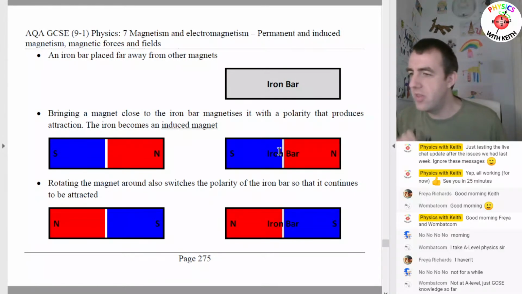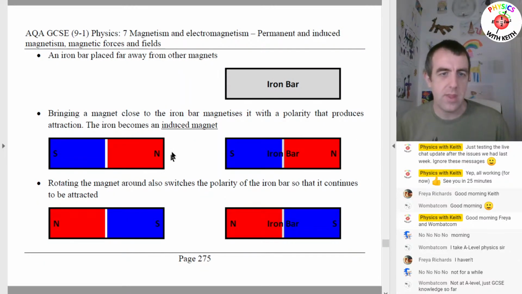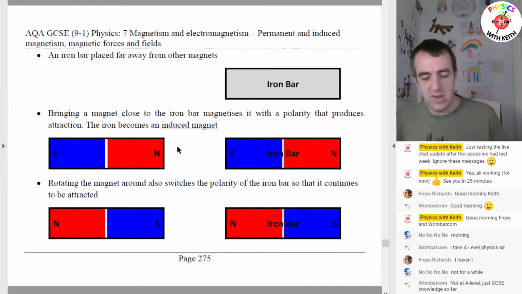Let's move on to this part here, which is what happens when you put a simple iron bar into a magnetic field. Around this magnet on the left, which has got a North Pole and a South Pole, which I've coloured here for your convenience, there is a magnetic field. A field is just a region in space where a force is produced.